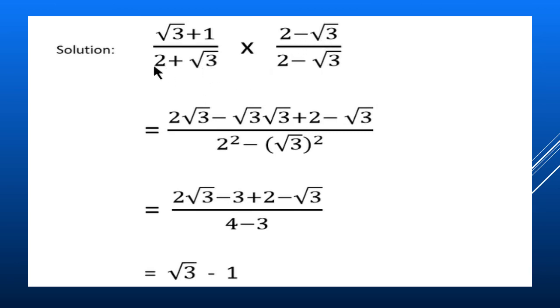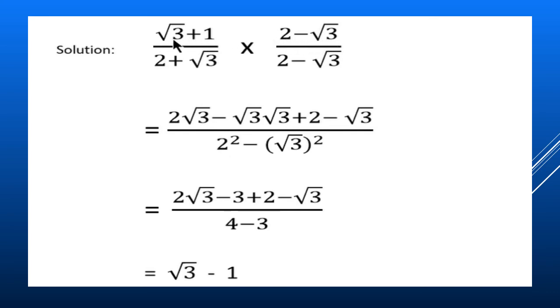This is the denominator, 2 plus root 3. So 2 minus root 3 is the conjugate. So these two are conjugates of each other, and you can see the denominator here and the numerator are exactly the same, and this fraction is equal to 1. So we are not changing the value of our given question, we are just multiplying and dividing by the conjugate of the denominator. So in the next step, we are multiplying the numerator with the numerator.